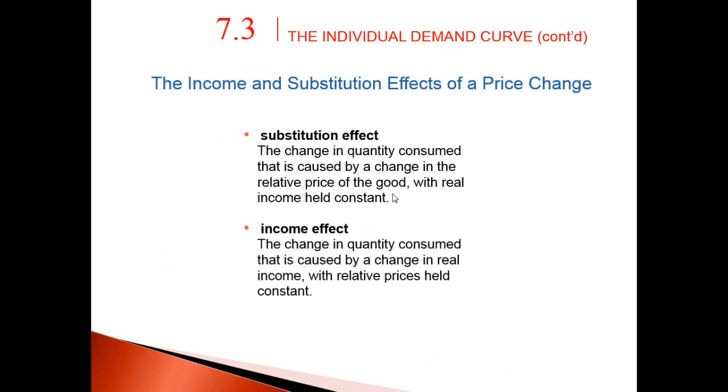All right, here's what I was getting at with the smoking, and why do people keep smoking if we tax it and tax it and tax it? Because marginal utility equal marginal rule would state that if one good brings us more utility, we're going to choose that good over the other. Well, we have what's known as a substitution effect, and that's the change in quantity consumed that is caused by a change in the relative price of a good with real income held constant. So in other words, we might substitute other goods out.